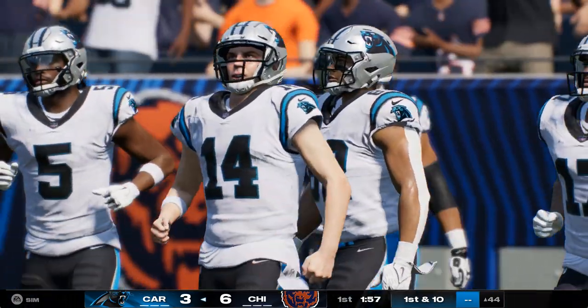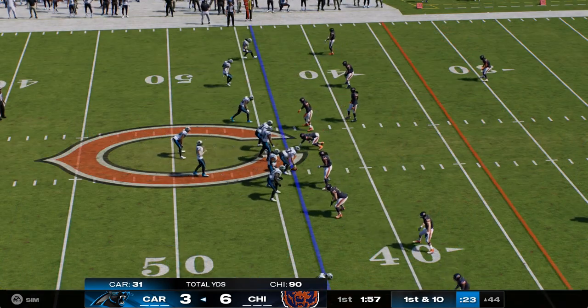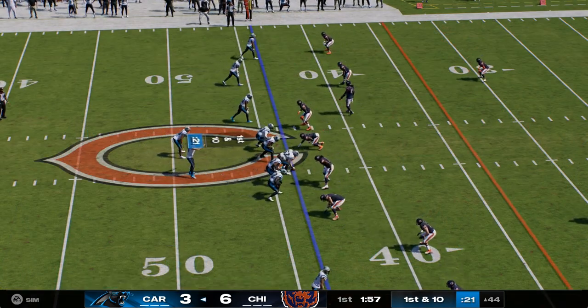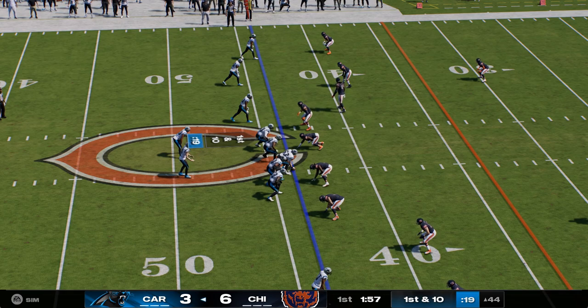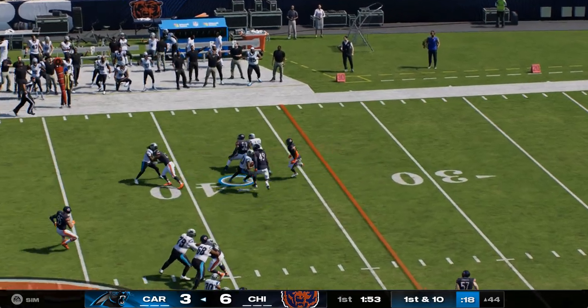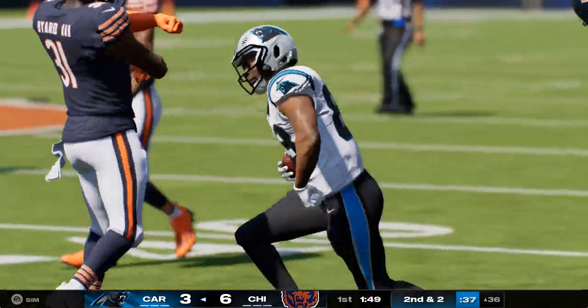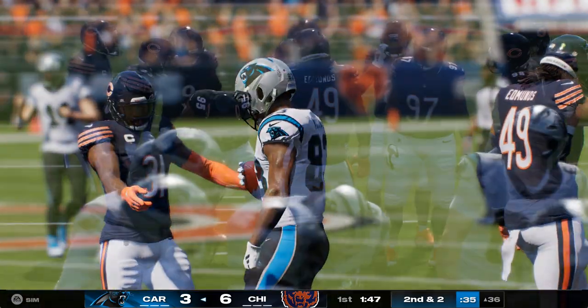Here's the Carolina offense now as they head out to take over for their next possession. They'll start from the plus side of midfield, looking to possibly take the lead here. It's 1st and 10. Thrown quickly, that's more on the RPO. That's a nice pickup on a 1st down throw. It's a gain of 8.